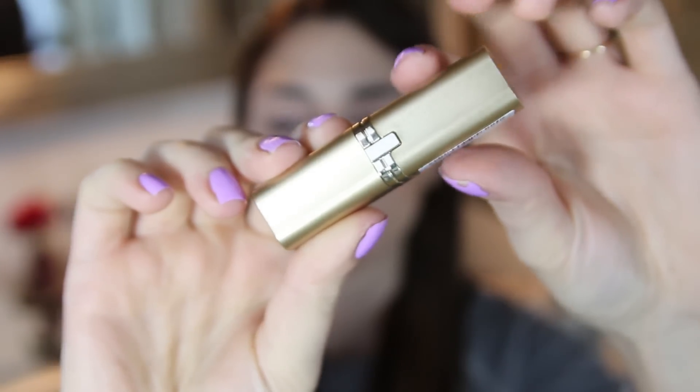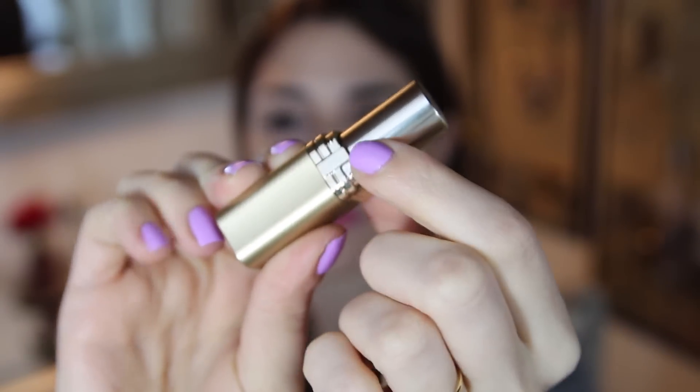Next into the ring we have L'Oreal's Color Rich Lipstick which costs $8 and I have the color Pink Flamingo. It claims to be moisturizing, conditioning and able to last for hours. It also comes in 40 different shades. The formula is nice and creamy and applies really well. The stain power is decent — while it does start to fade after a few hours, it fades really naturally so you're not left with anything blotchy or unnatural. You just need to touch this color up as you're wearing it if you want the vibrancy to last. Overall it's a really nice lipstick, super comfortable to wear and very moisturizing.